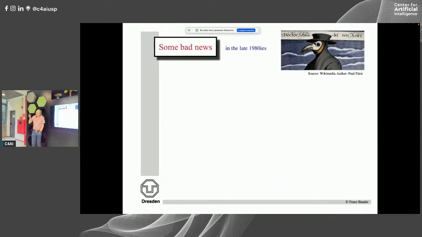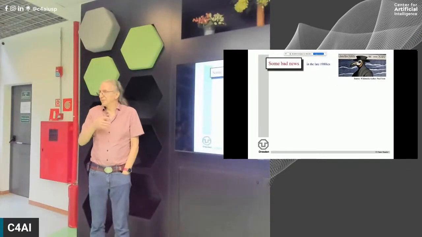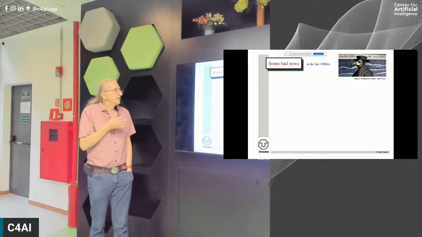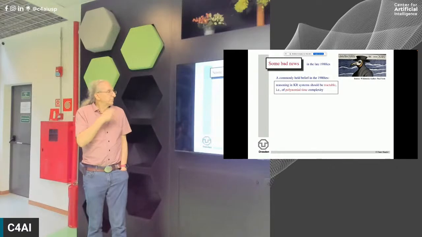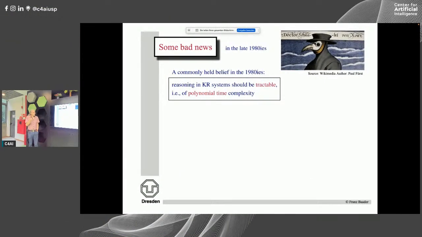Now, this is the smallest possible description logic. And now the German complexity people brought several bad news to the community. This was before my time actually in description logics. I was already a PhD student, but working on other stuff. What people wanted KR systems to be is very efficient, so they said reasoning should be tractable, possible in polynomial time. That was the requirement. In addition, the requirement was at least FL0 for these kinds of systems.